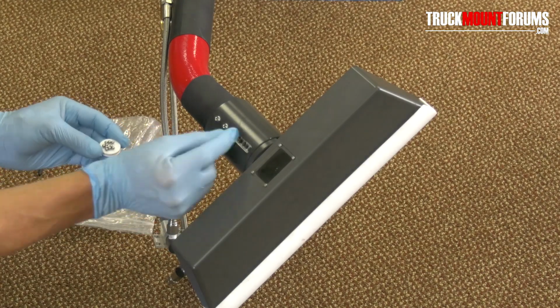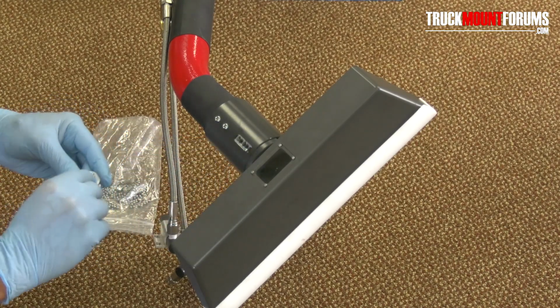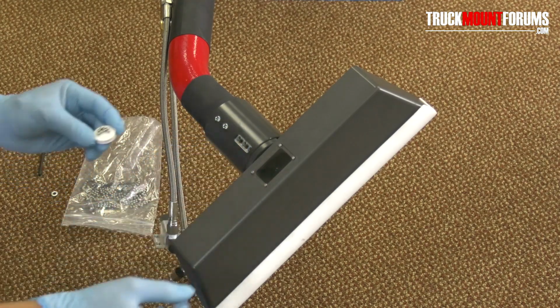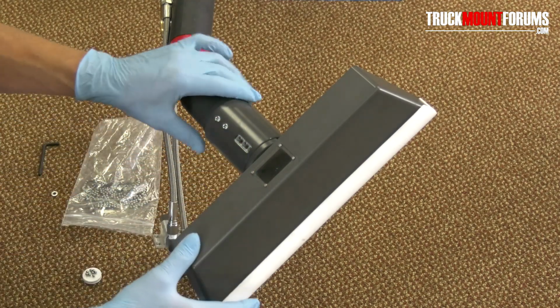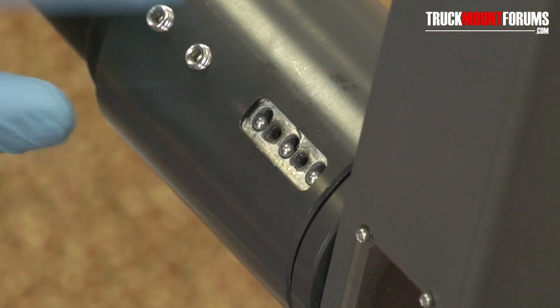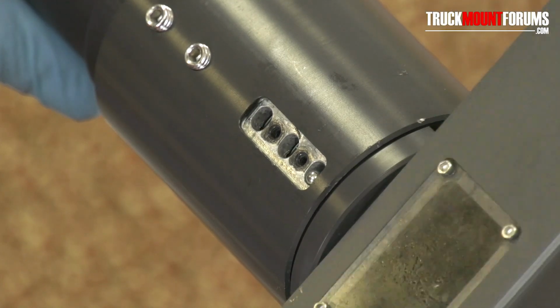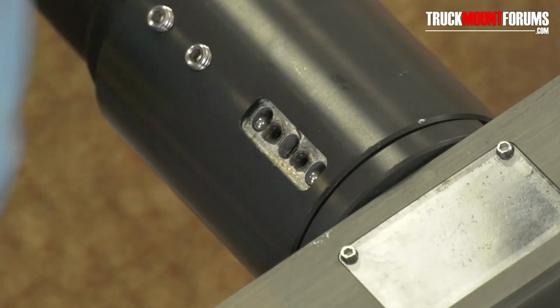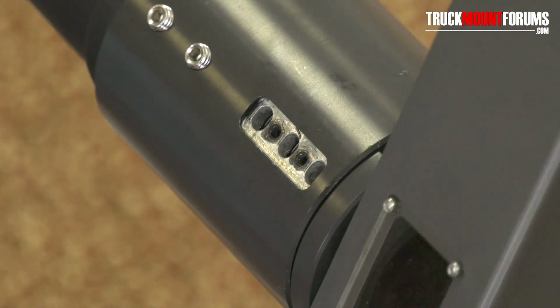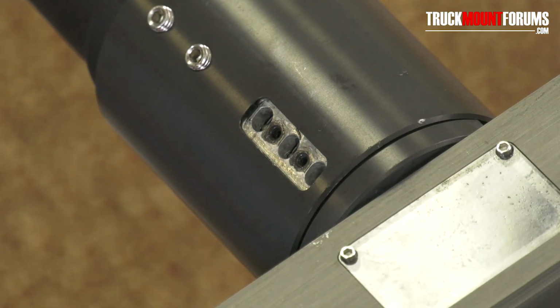Now you notice I'm just taking these ball bearings and putting them one by one into the races, and they should slip right into the groove. Now once the ball bearings are in, you might want to move the head a little bit. You see I've inserted them, but when I move it they fall down into the grooves, and you just continue to repeat this process, turning the head, letting the ball bearings fall into place.